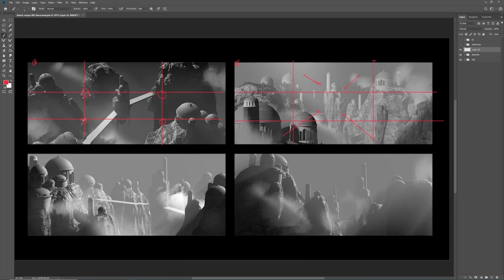So if you want to place some buildings, just use these intersections to place everything like this. And here as well, these buildings are inside the intersections.